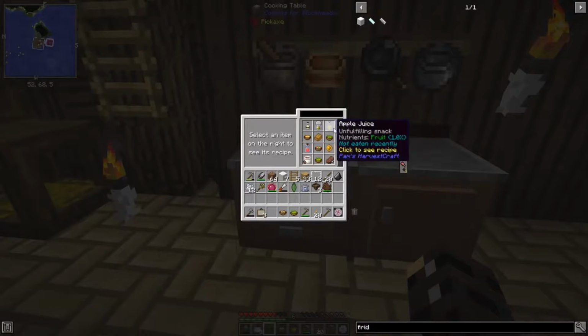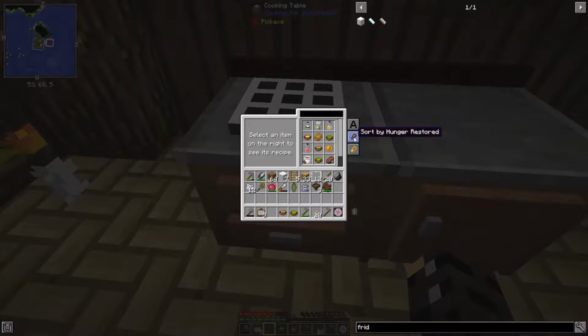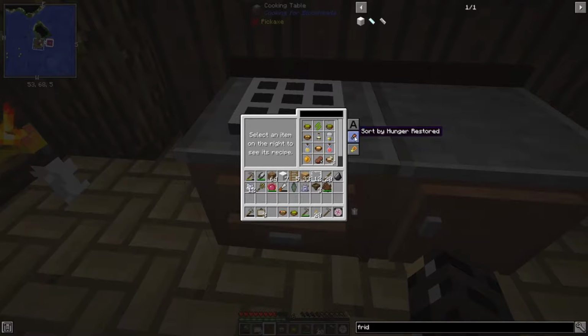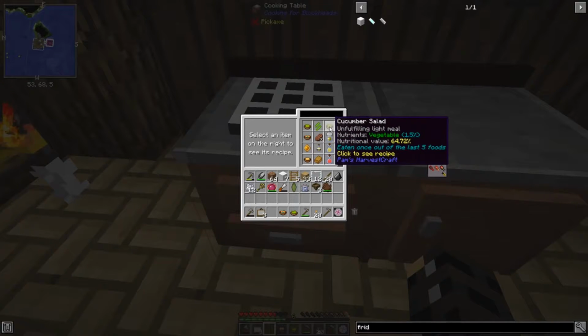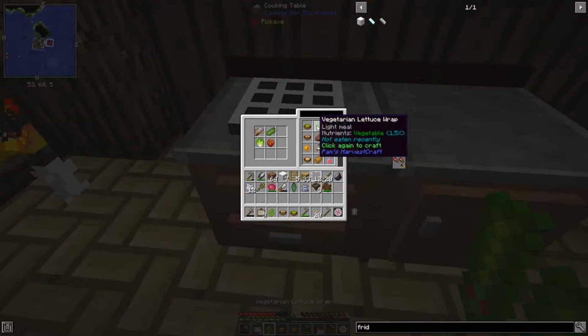There we go. I did make the cooking table so that we'd be able to identify the best things to eat just by clicking on Sort by Hunger Restored or by Saturation. Here we can see the best things to cook. They're all really terrible, but for now it'll have to do.